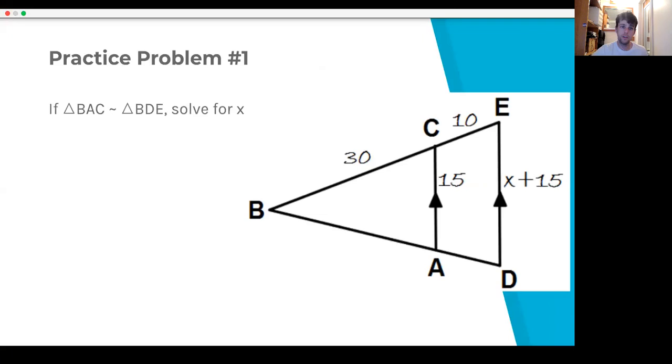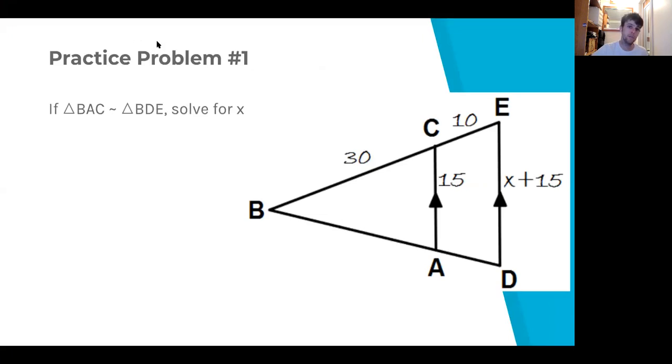All right, so we're going to take a look at 3 practice problems involving triangle similarity. First one here, we have some overlapping triangles. It is given to us that they are similar, although in the future we could demonstrate that without this statement. But anyway, the similarity statement does let us know which parts correspond to one another. So angle B goes with angle B. Angle A here goes with angle D. And angle C and D correspond.